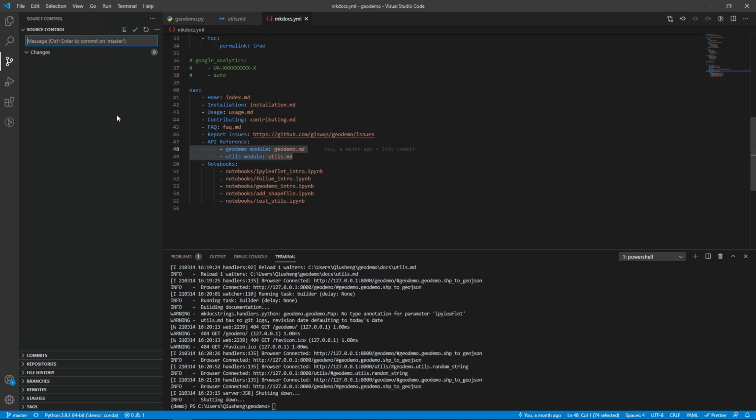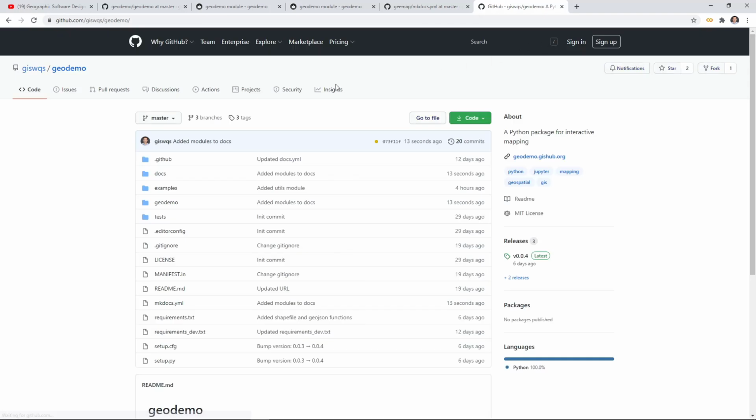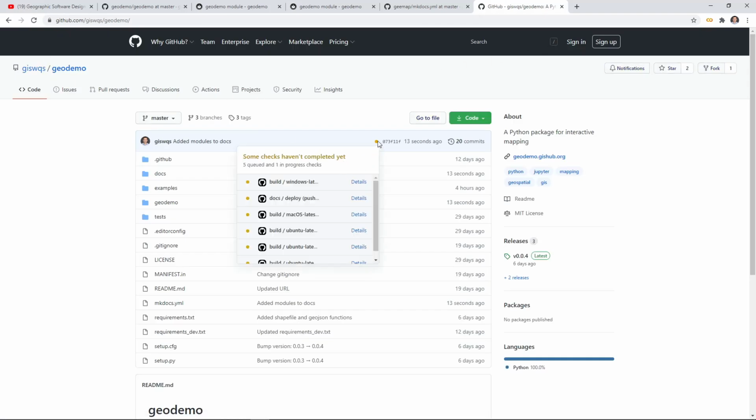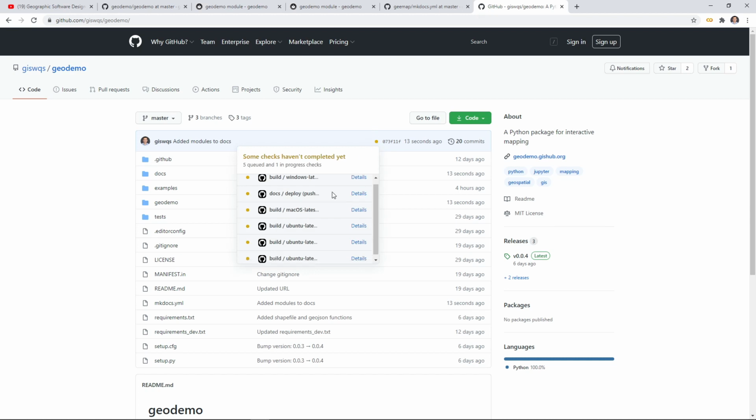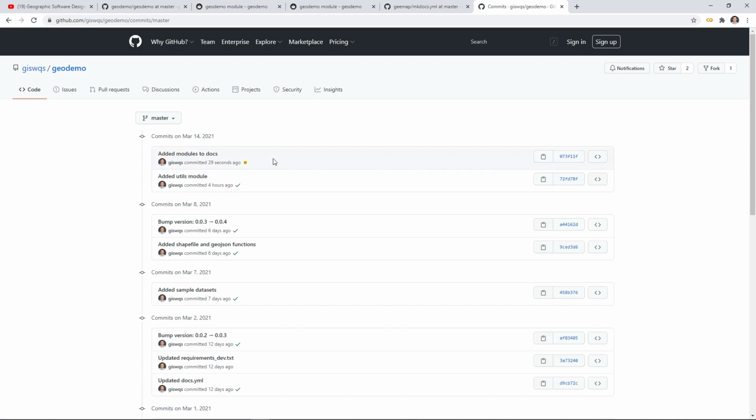So it should automatically push all the changes to GitHub. And let me go back to the repository and click this one. You should navigate to the GitHub repository, and you just need to click this one. So right now it's kind of a brown color, yellow color. That means it's being built. So once it's finished, you should be able to go to the website to see the most updated one.